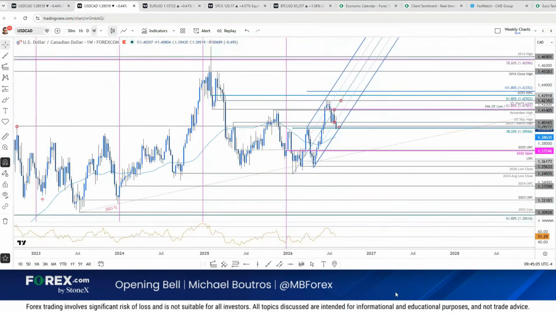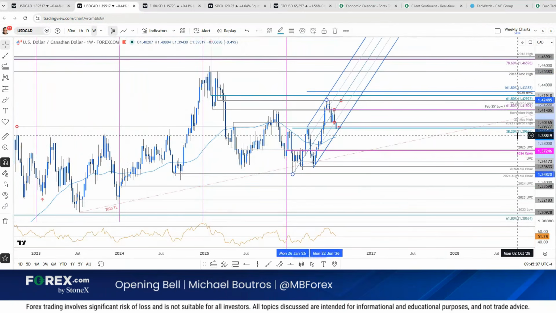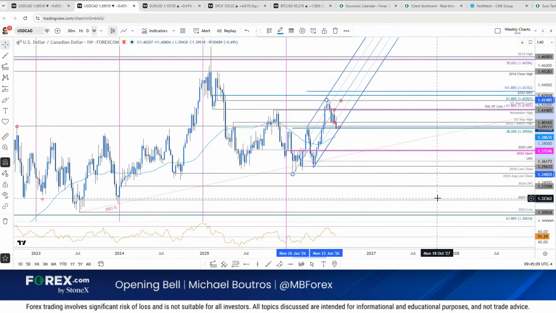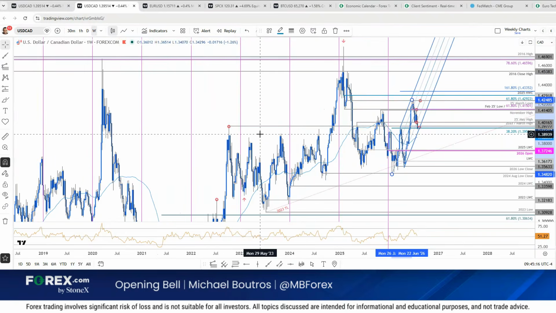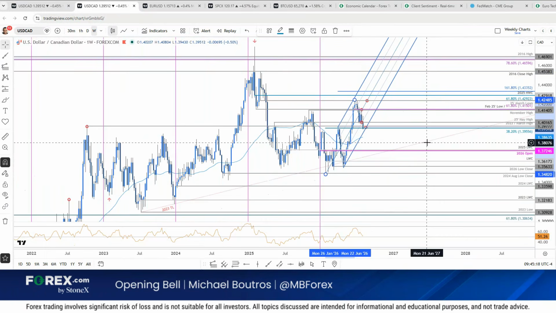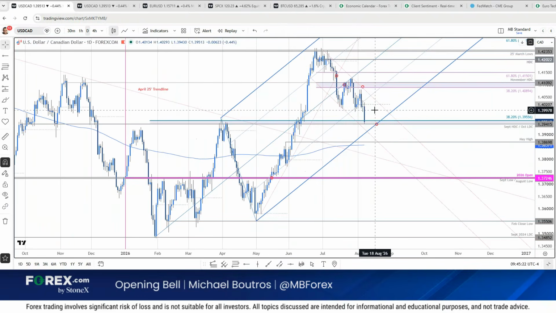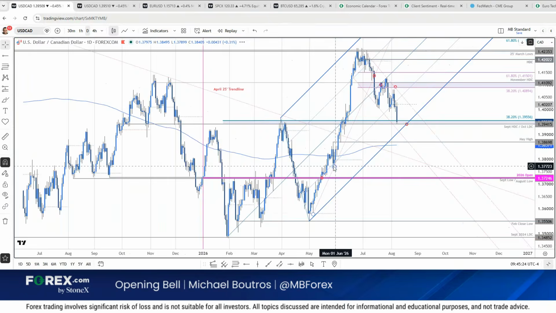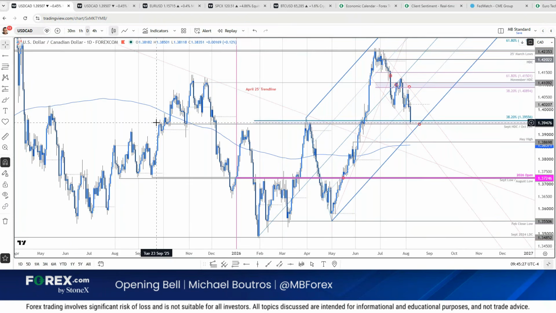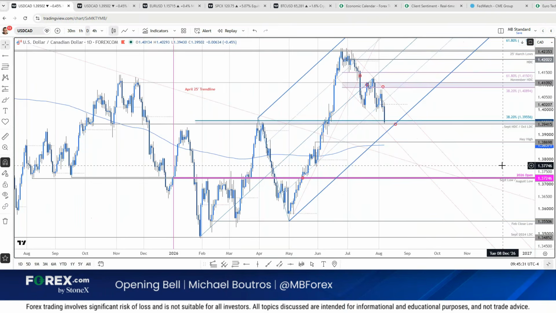Here's dollar CAD on the weekly chart, 39.56, basically 38.2 of the entire yearly range. The March 2022 swing highs are right there as well. So there's a pivot on the weekly chart. Watch that zone. Here's what it looks like on the daily chart. The September high day close and the October low day close from last year come in right there. We're testing the bottom end of that right now at 39.42.